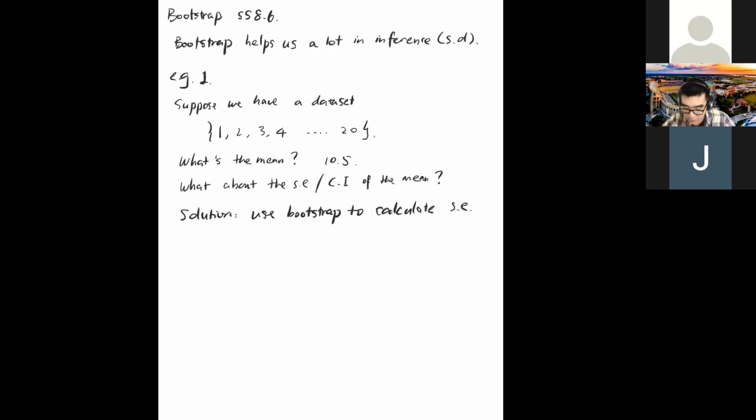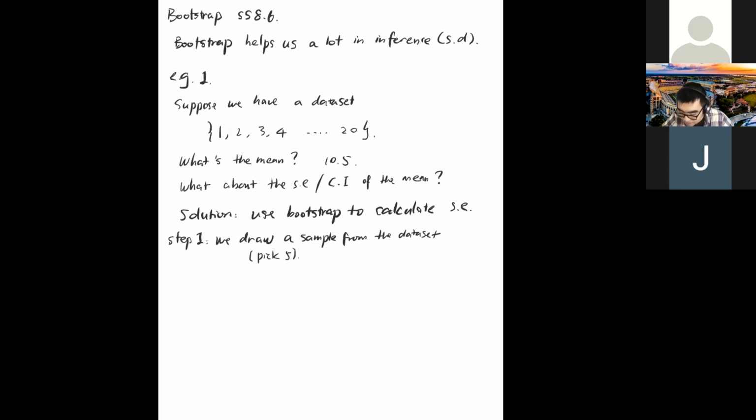So what are the bootstrap procedures, or the bootstrap algorithm? Step number one, we draw a sample from the data set. We just pick one number from this 1 to 20. Let's say we pick 5. So now 5 is in our new data set.